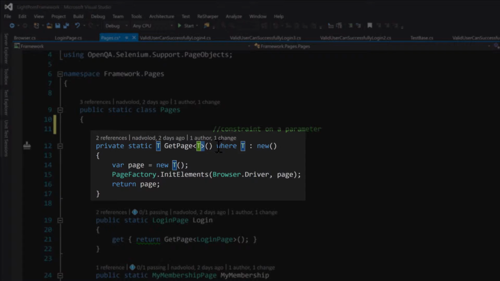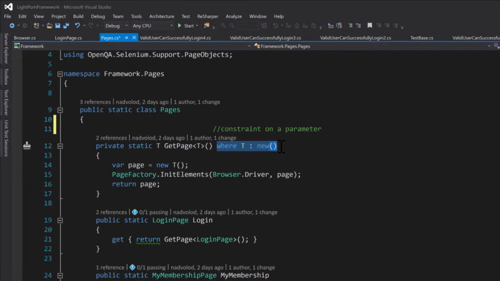And over here on the right is something a little bit weird where T is equal to new, but it is called a constraint on a parameter. So when we're using this method, this constraint tells us that T, when returned, must have a parameterless constructor that's instantiated.